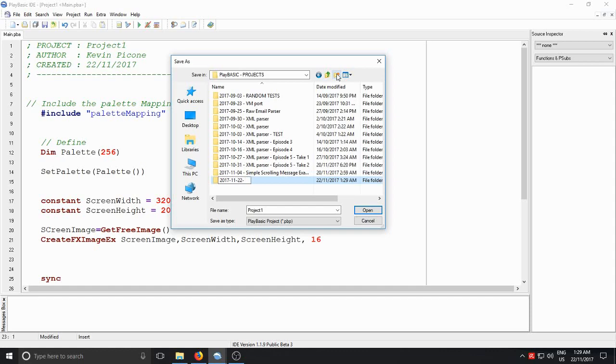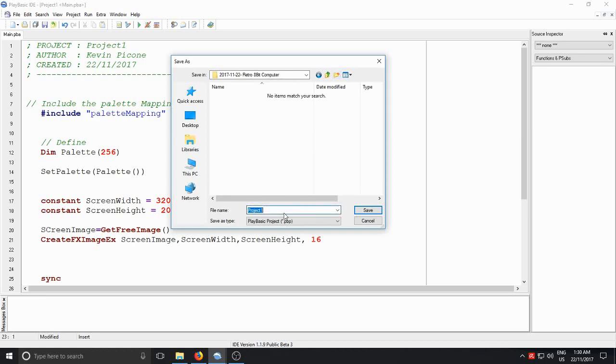And this is going to be retro, Retro 8-bit computer. So I've created a folder. I need to go into the folder now to save my project. I'll give my project a name. Just call it the same thing.